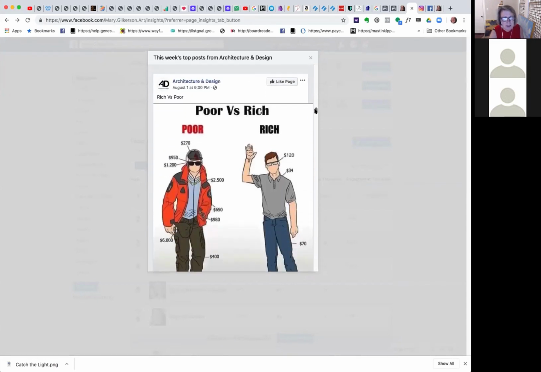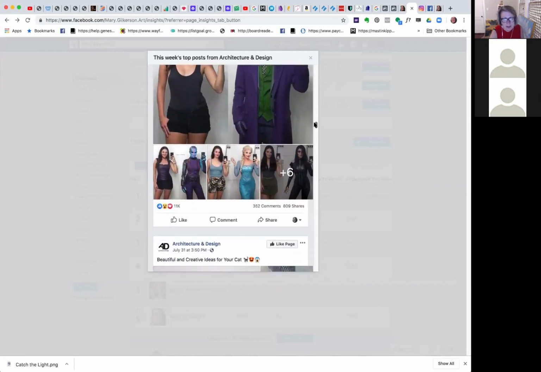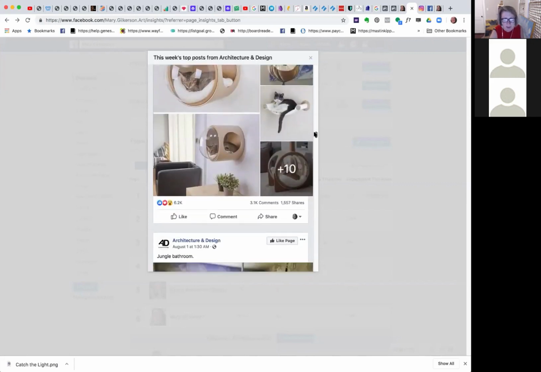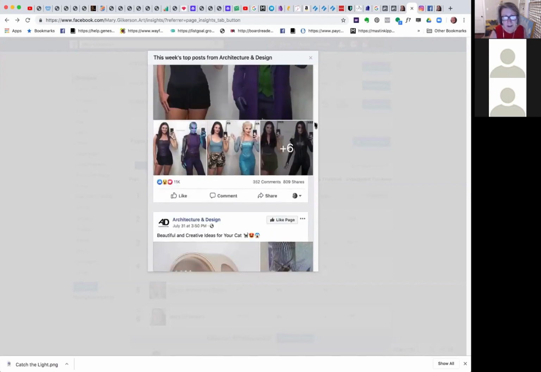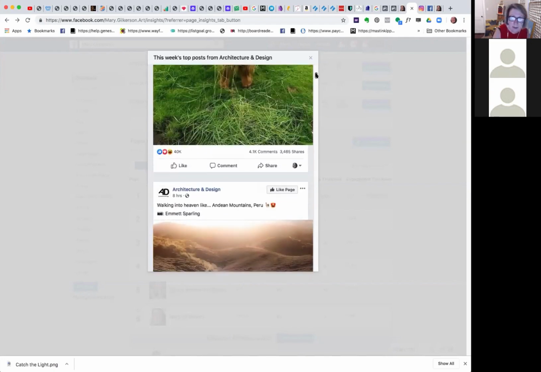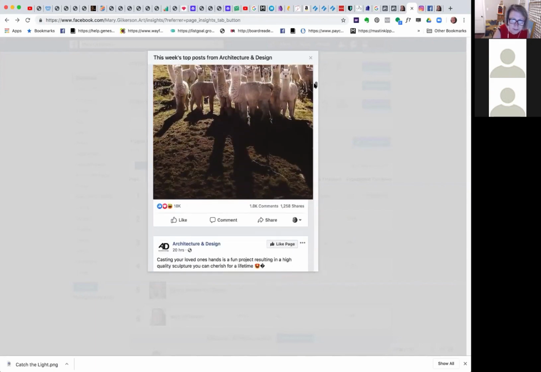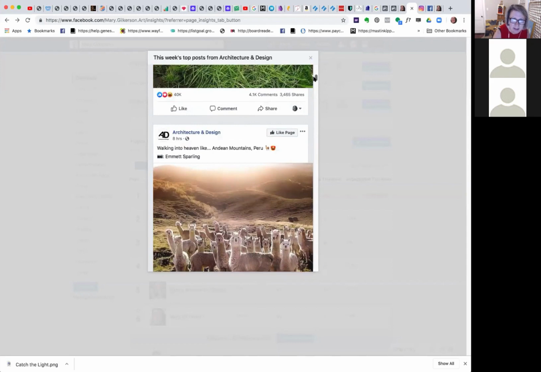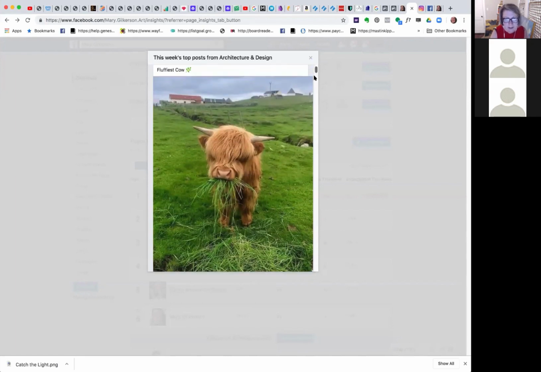And more of these engagement type posts. So looking at the type of posts that people respond to becomes really important in figuring out what kind of posts you need to make. So I think it's super important to notice that the top posts on there are fuzzy critters, and they don't have a whole lot of copy on there, do they? It's just pure engagement, audience awareness. It's getting people to come to your page and share stuff.